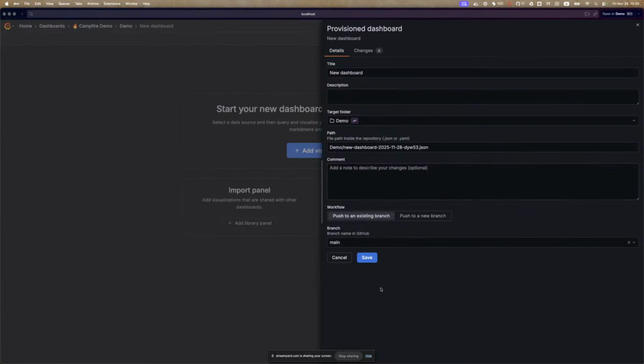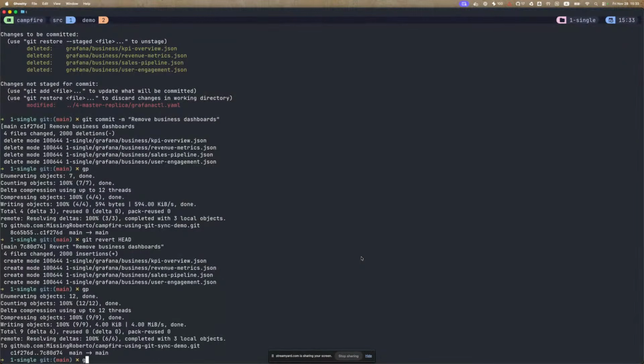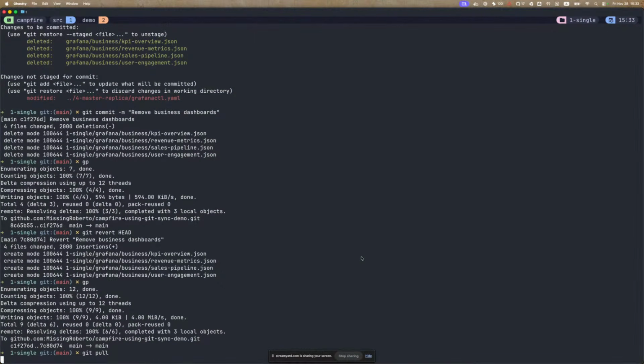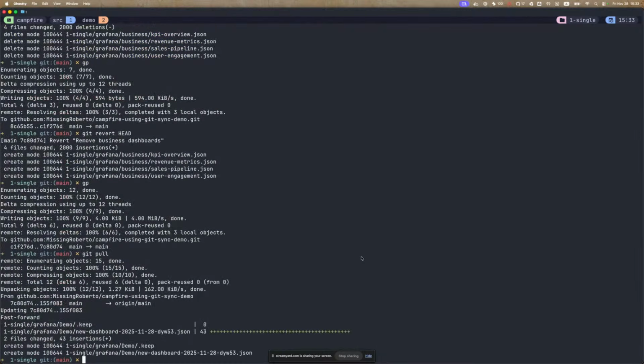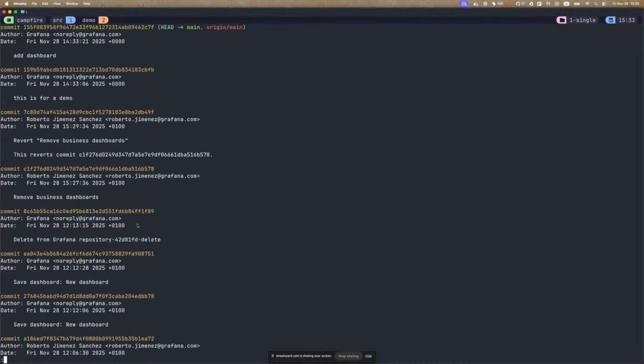So I can just push that dashboard directly to main because this option is enabled. And if I go back to the terminal and I pull, Grafana, you will see the demo folder with one dashboard. So it's going to be committed for us. And yeah, it's a couple of commits that were done by Grafana.